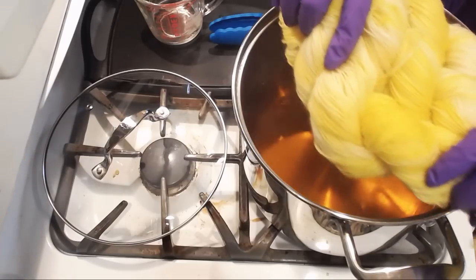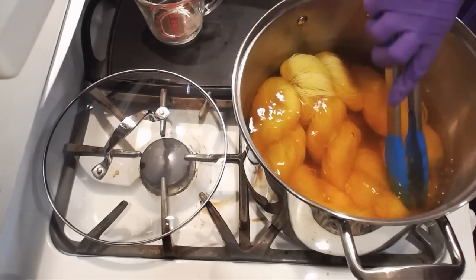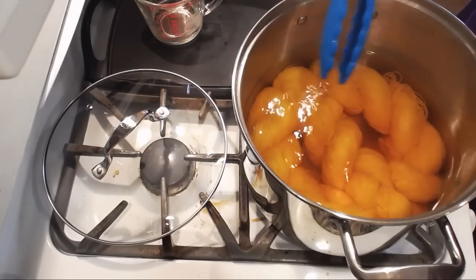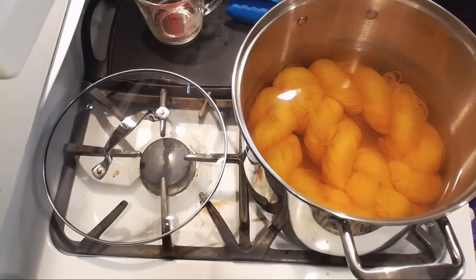Okay, I've got my 3 hanks. Let's put them in. Now I might end up deciding that I want some more orange, and then I can just add some more orange to the pot. But let's give this a little bit of time. The pot feels a little more crowded this time.